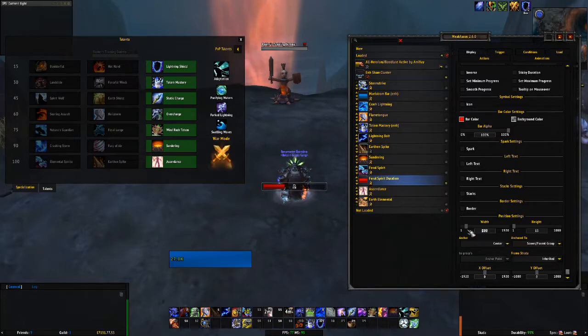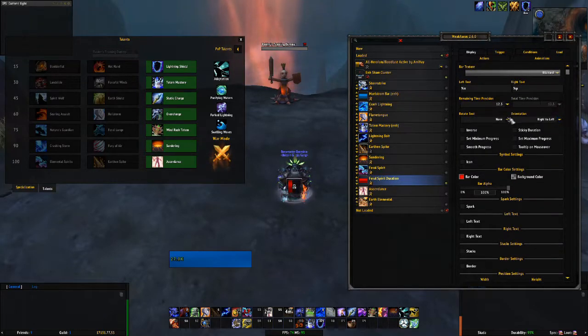I'm going to change the size here, so it's going to be 40 by 40, the exact same size as the icon. And I'm going to change the orientation, which shows how the bar changes. I want it to go from top to bottom, so it dissipates and trickles out to nothing.